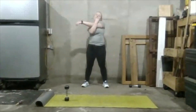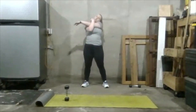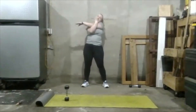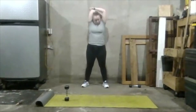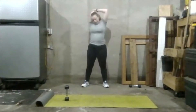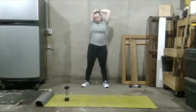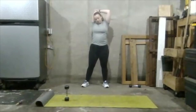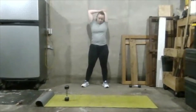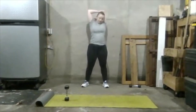Sway a little if you need to. Let's come up and go over our head for a side stretch. Make sure to take some good deep breaths as you do these stretches — breathe in and out, let your heart rate come down. Reach the other arm up and over for the other side. In and out. Good job.